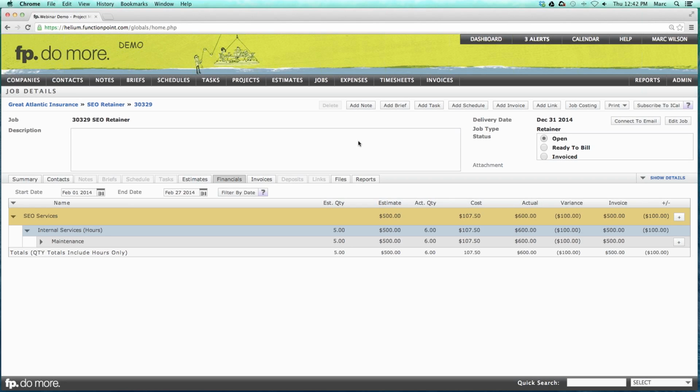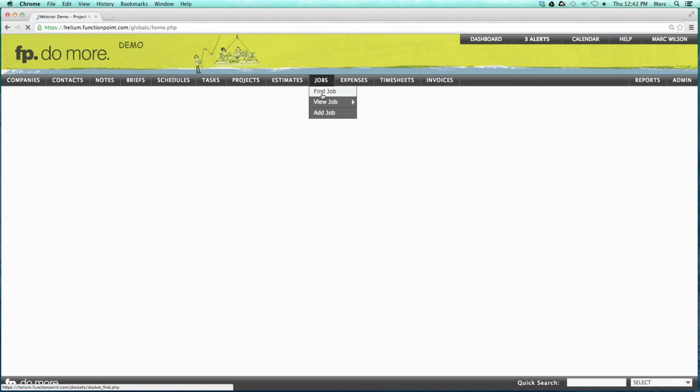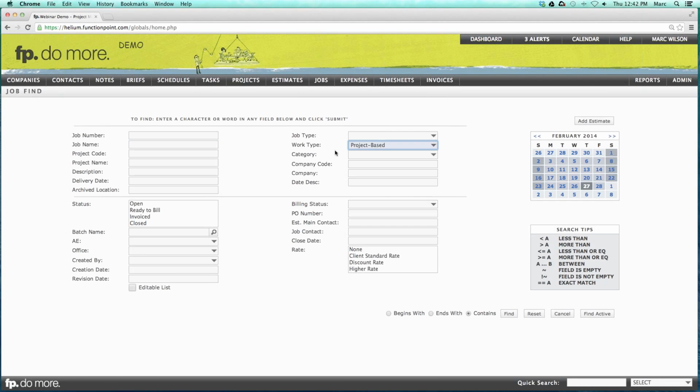So, that really covers the different workflow processes. Just to recap, we created a single invoice for project based. We did that by doing a job find for work type of project based, and how you decide what's to bill on each job is up to you. Maybe it's the project manager handing you a piece of paper with some notes on it. Maybe it's him producing a report and typing it out. Maybe it's an account executive who's just letting you know verbally, or perhaps you're using the ready to bill status. But we're doing a job find for project based, choosing which one we want to invoice, and because all the jobs you might be billing them differently, we would do them one at a time.